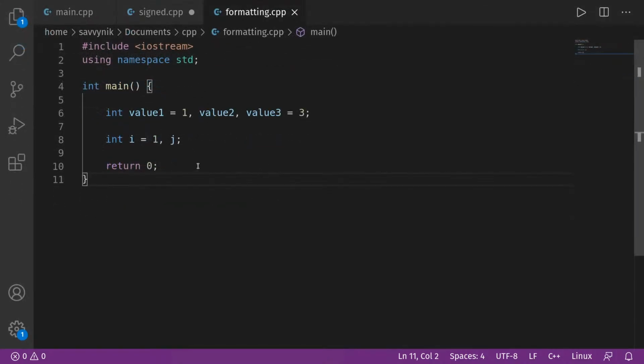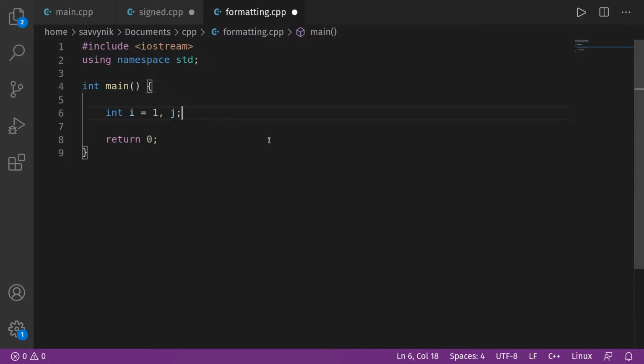So continuing on, now that we understand what I did here, down here we can actually put these values to use. Here I'm going to say j is equal to ++i. So I'm using the pre-increment operator.